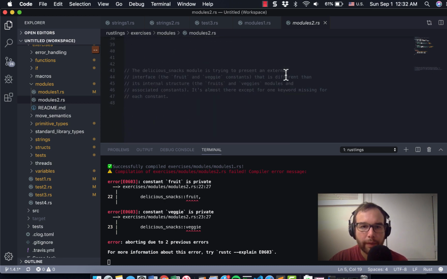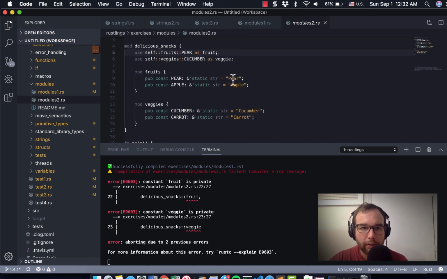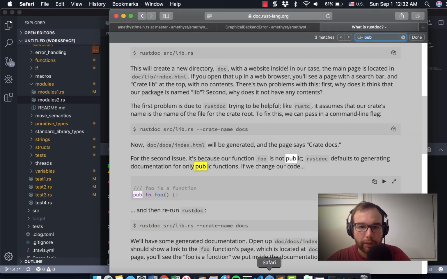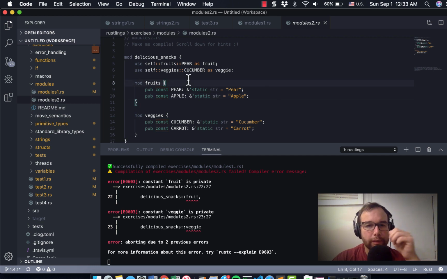That is different than the internal structure, the fruit and veggies modules and associated context. It's almost there, except for one keyword missing for each constant. So one keyword missing for each constant. Public. So these are public constants.